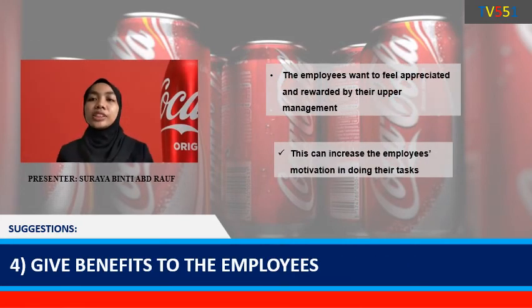So the last suggestion to improve the job design in the organization is by giving benefits to the employees. It means that by giving them some bonus or reward when they're working in the organization. For example, Coca-Cola company includes a complete package of total compensation, benefits, well-being and recognition that you receive as an employee. As you can see, this company offers the best career inspiration like no other company does.